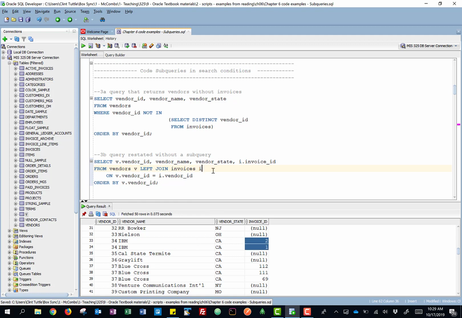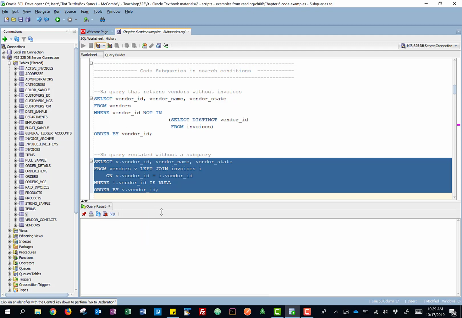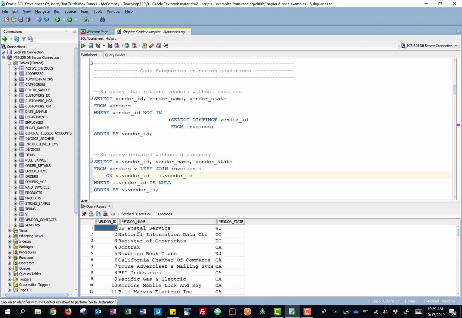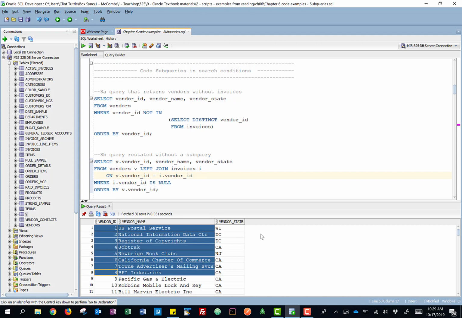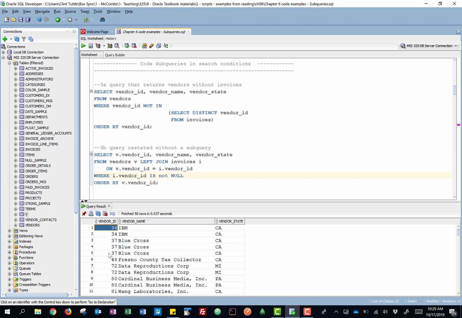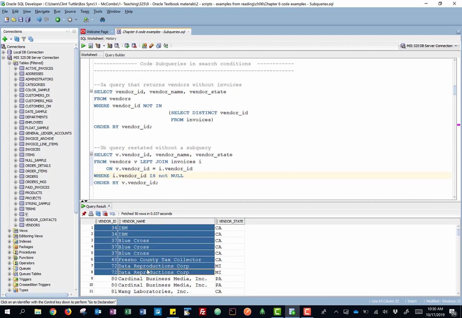If you remember in the left join, what we can do, which is pretty powerful, is say, hey, just pull everything on the left side. But if there is a null on the right side, that will basically pull everything here that doesn't have a matching record on the right side, the invoice table. If I said not null, that's pulling everything on the left side of this query where there is not a null value on the invoice side. So this is everybody who has sent us an invoice.